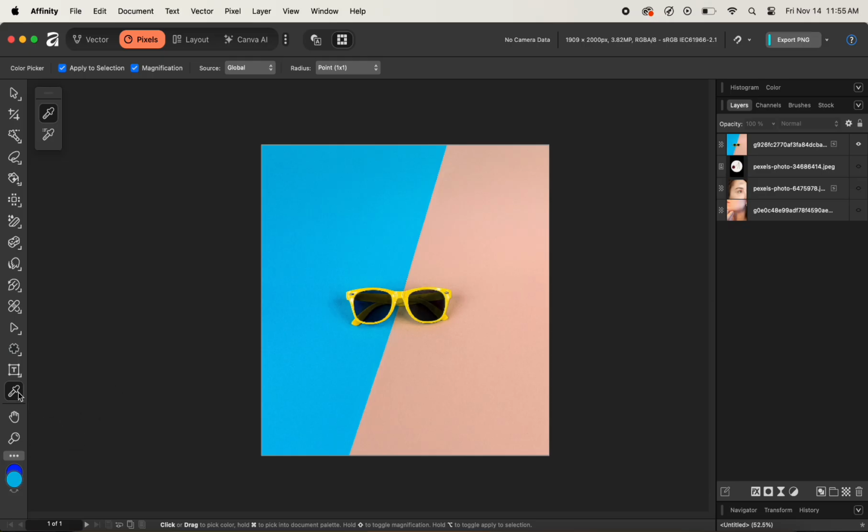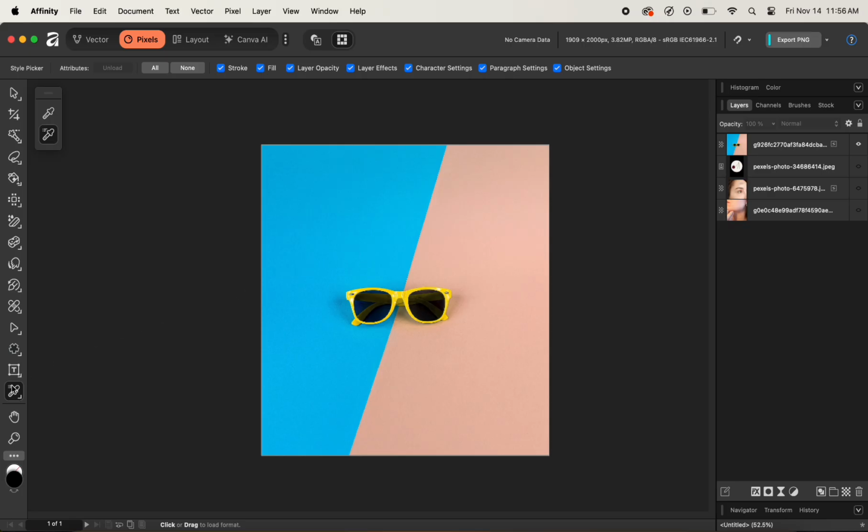And the next tool that we have is the style picker tool. The style picker tool basically allows us to sample and pick a style of a particular text, object, or any graphic element. Let's say a particular object has a particular fill and a particular stroke applied to it, and the style picker tool basically samples the style, appearance, and the fill color, as well as all the styles from that particular object.